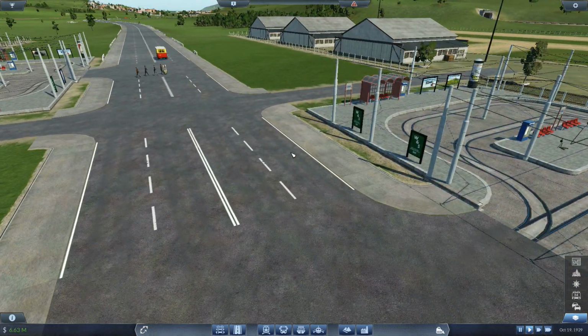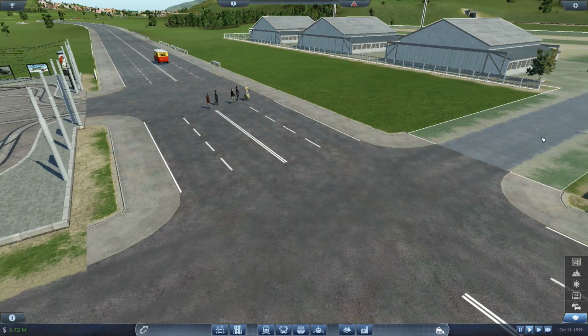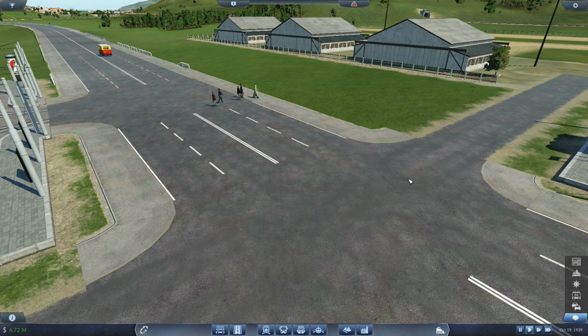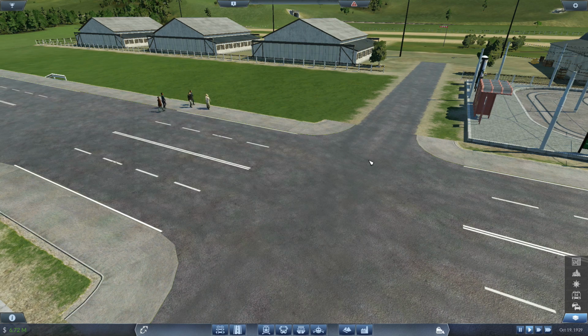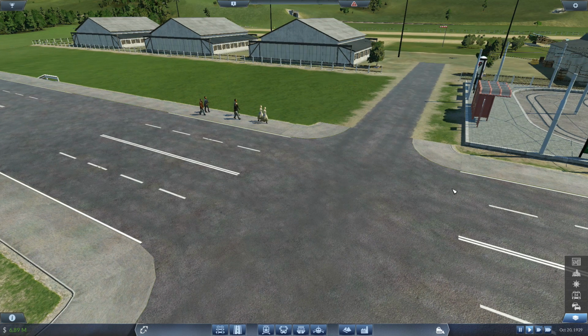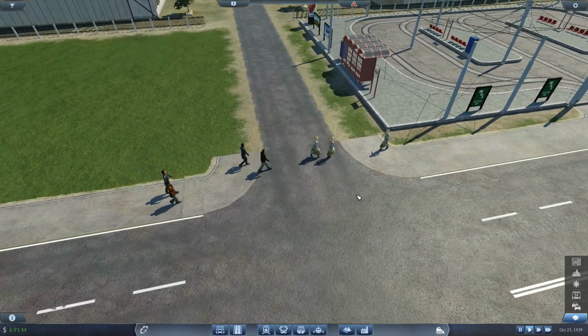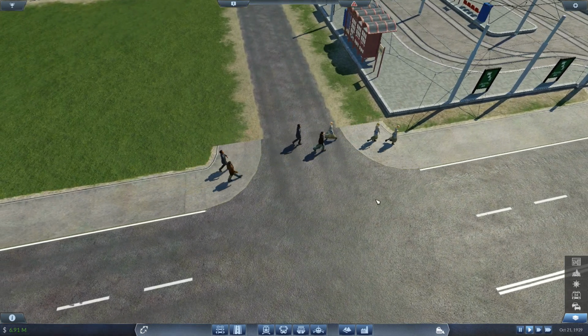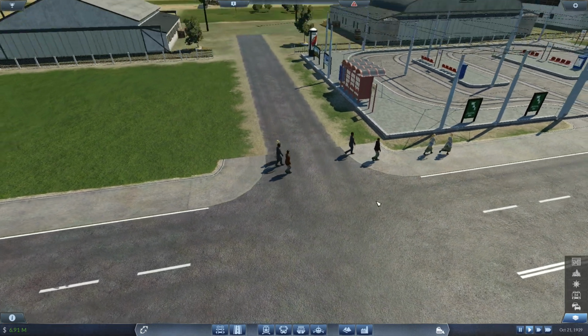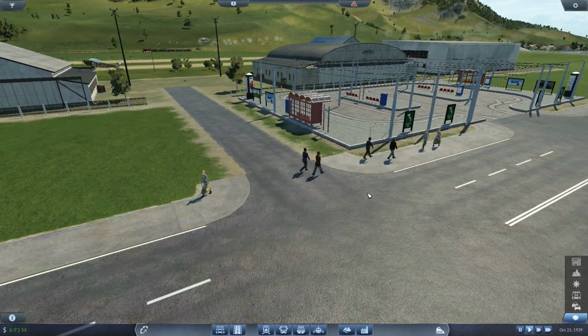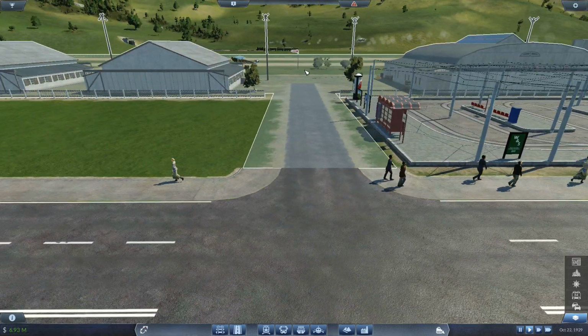Fingers crossed they're gonna go in there. Let's see. They're probably gonna go into the bus station, but come on, take a left. No? Come on. You don't want to pay the money for a plane ticket.